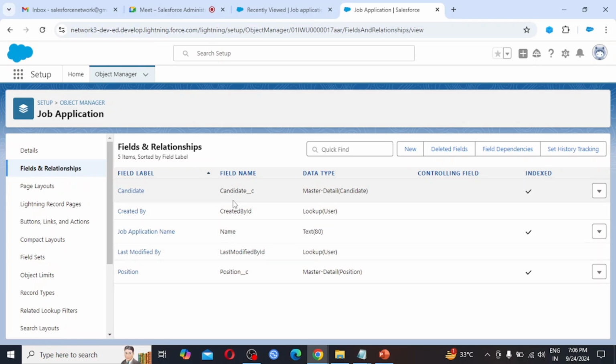One is the ownership field, and that ownership is converted into master detail relationship as we had created the first master detail relationship with candidate and the second master detail relationship with position. So with candidate object it is taking the ownership for this object.